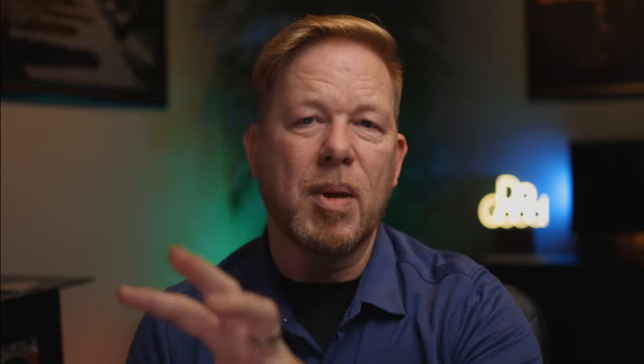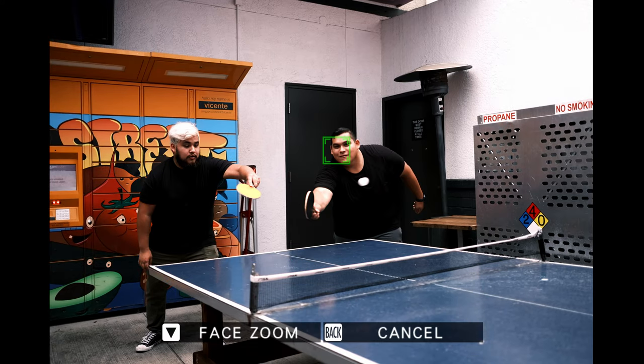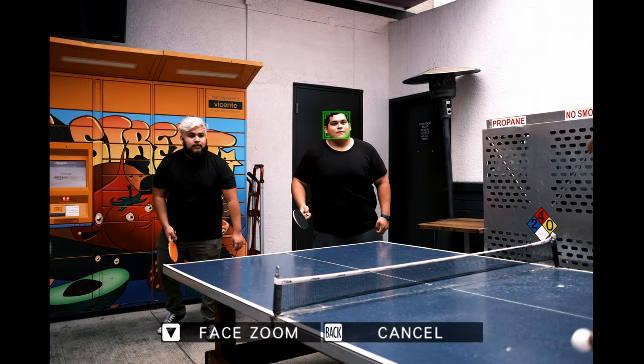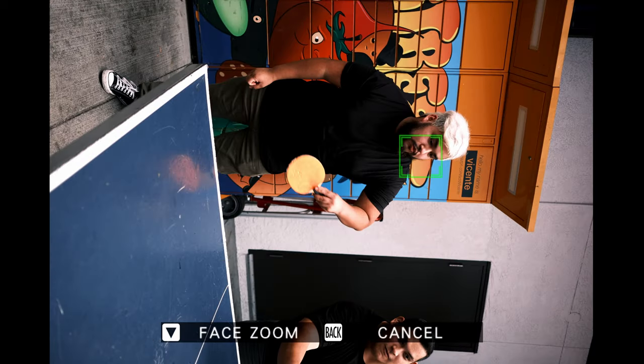Here's where it gets interesting — there's people playing ping pong, but I had face detect and eye detect on. In this scenario, I'm going to show you: the camera will show you where it was focusing. When you scroll through in playback mode it'll say 'face detected,' and if you use the joystick and go down, you can see which face or area was in focus. I'd say it's about accurate 80% of the time — a couple times it said face detection and it was close, but not right on. There's a lot of movement back and forth; shutter speed was around 1/200th of a second. It was mostly reliable.